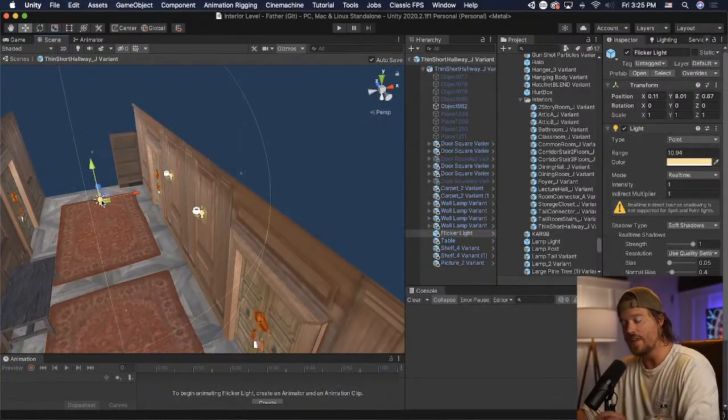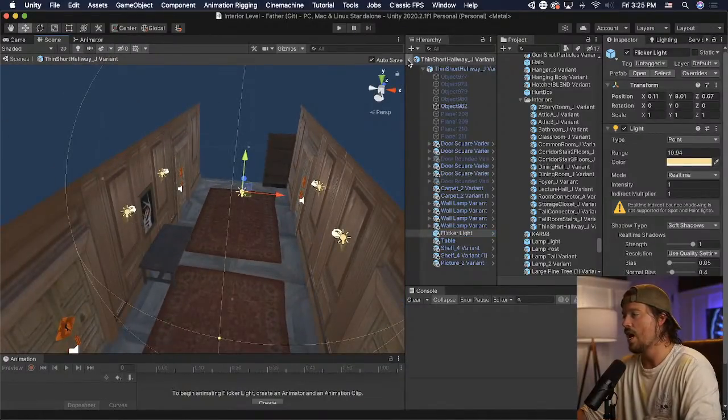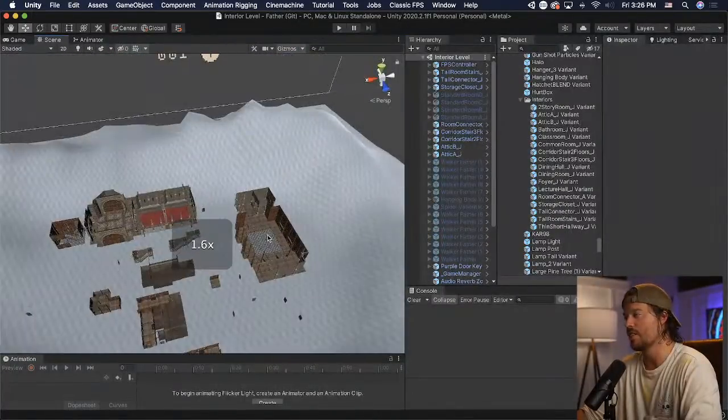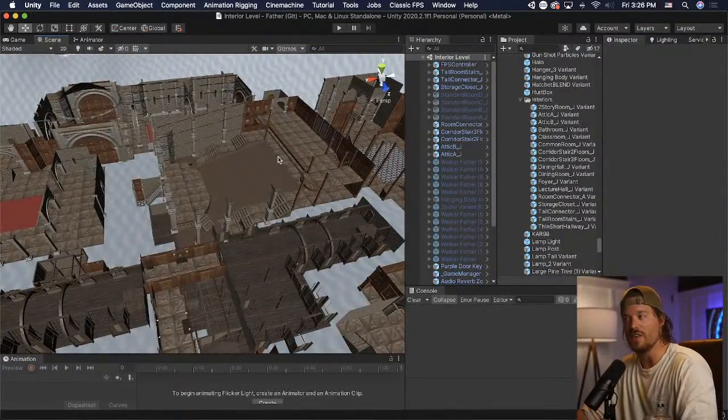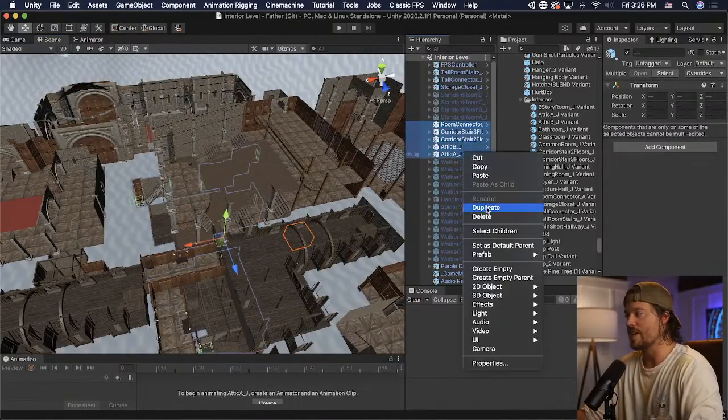Okay, so the flickering light. See that? This is its own prefab. So the next thing I want to do, I want to add this flickering light to every single scene, okay? To every single level. So here's what I'm going to do. Look at all these. Oh, my word. I'm going to delete all of these because they're all prefabs now, right? We don't need any of them. So we're going to just delete them from this scene, okay?